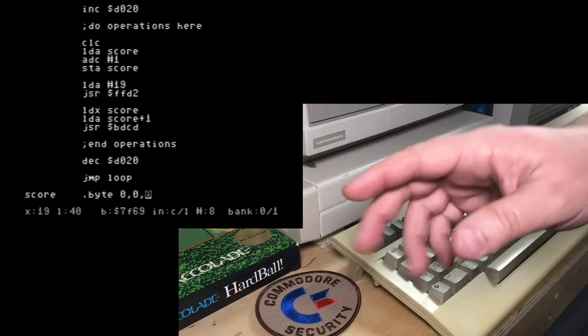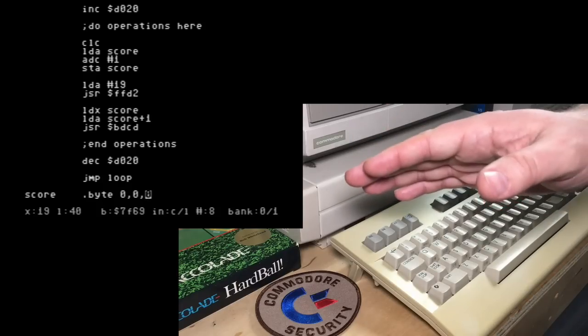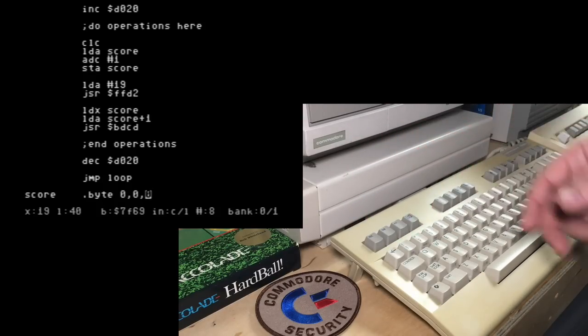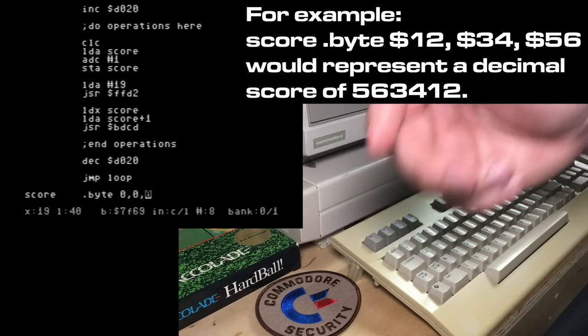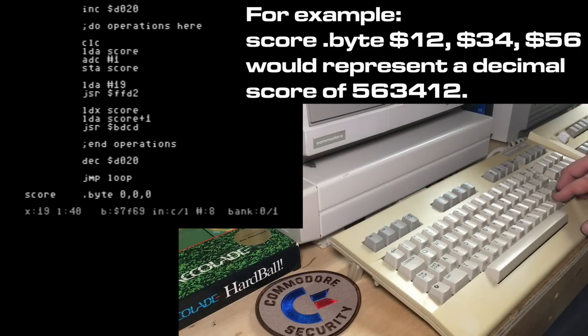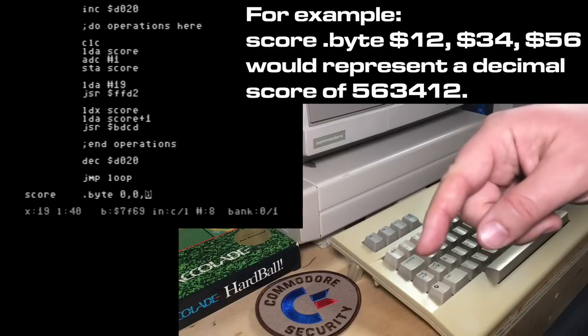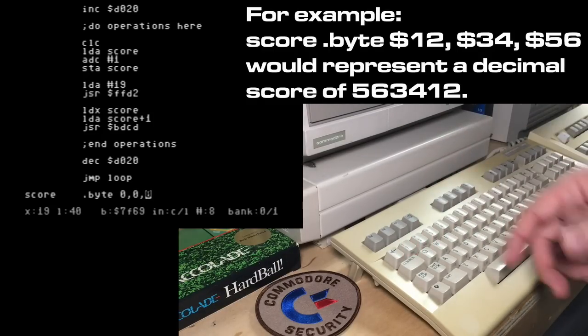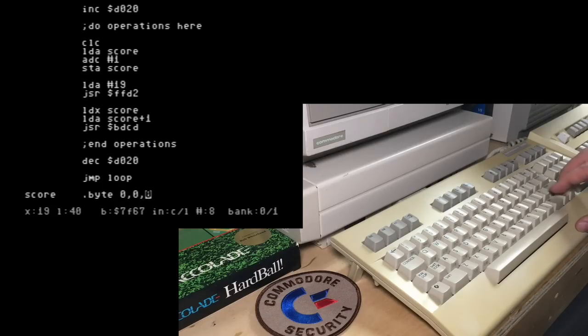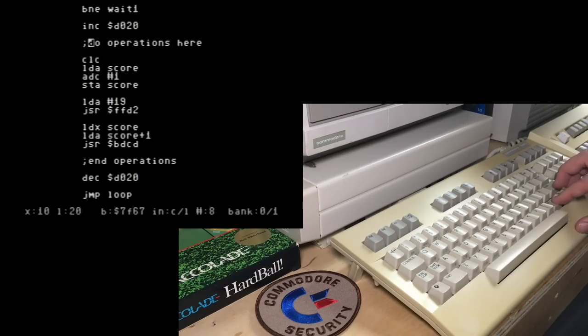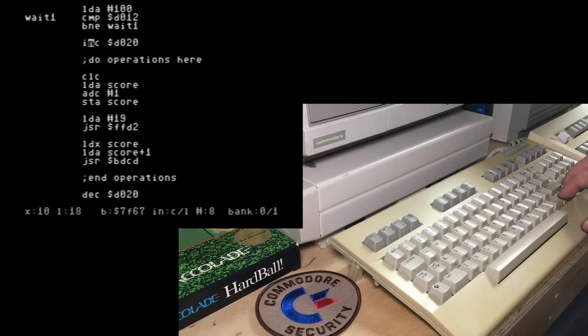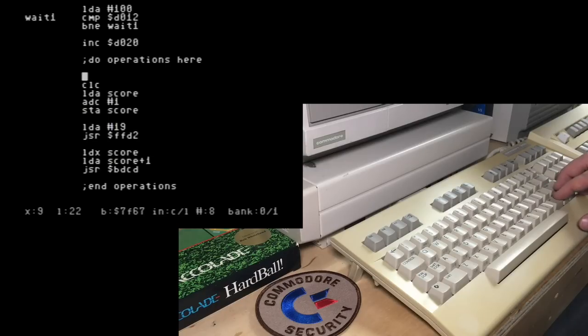Now note that the 6510 processor puts the low bytes at the beginning, typically, and we'll keep with that tradition. We don't absolutely have to do that. The most significant digits are stored here on the right, but they're going to be printed at the left when we're displaying the score. Okay, and now that we have this value, you don't have to do anything else to the score. It's just bytes like normal. Do operations here. We still have our benchmarking to increase the border to see how much more efficient this is going to be in raster time.